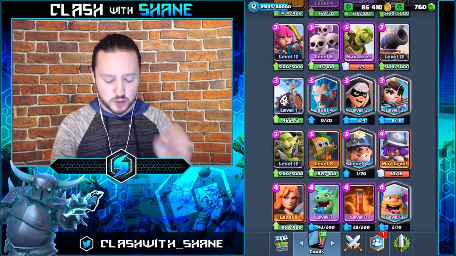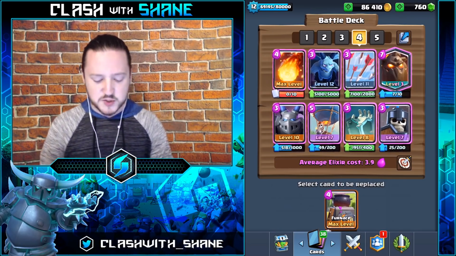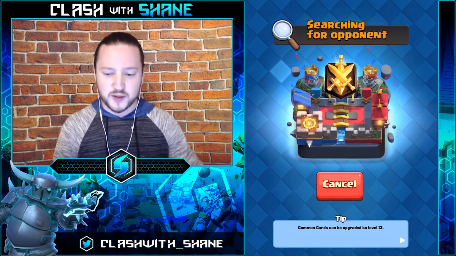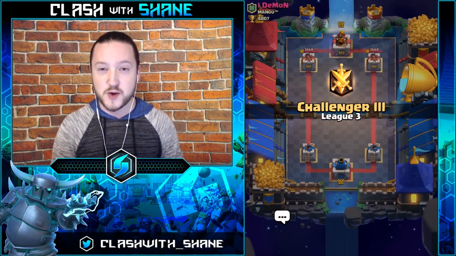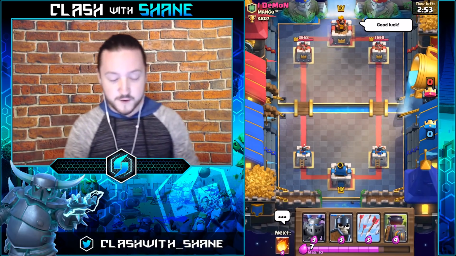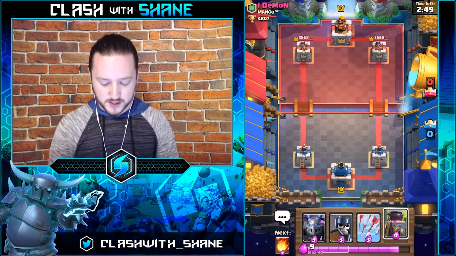I would recommend using the Tombstone in your deck if you have it upgraded, but my Tombstone's level 8. I'm going to go ahead and swap it out for a Furnace. The Furnace isn't as good as the Tombstone, because all you really want is a cheap answer and a distraction for stuff like Hog Riders, which the Furnace isn't as good for. But a 3 level difference between my Tombstone and my Furnace means I want to use the Furnace instead.